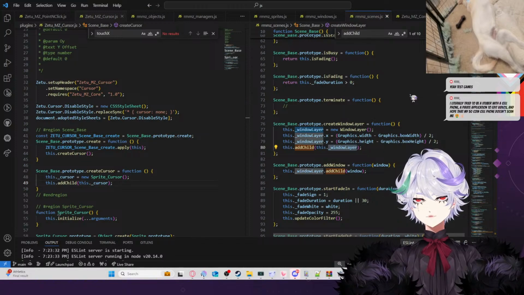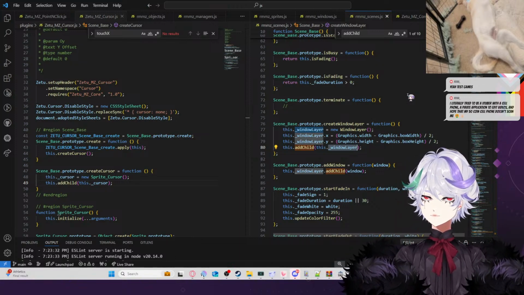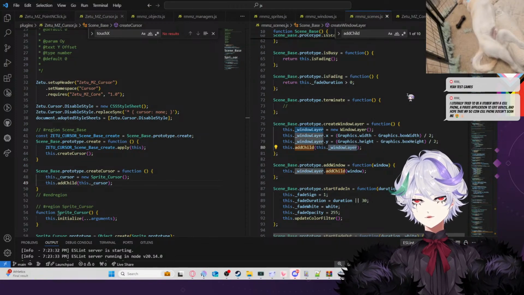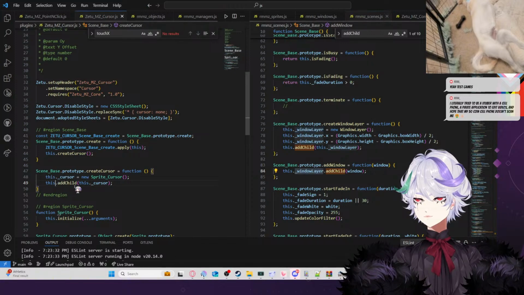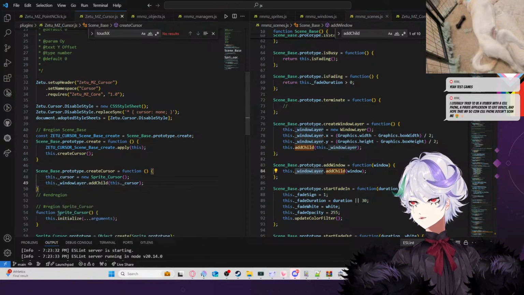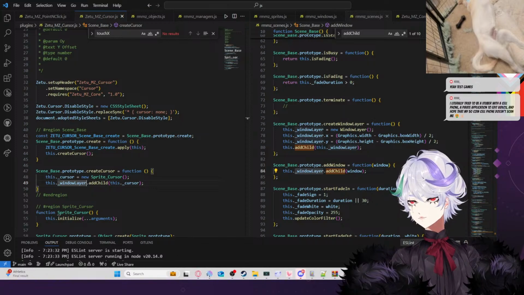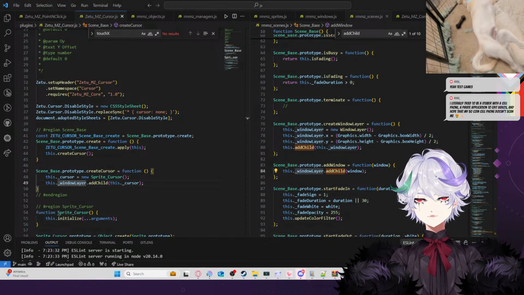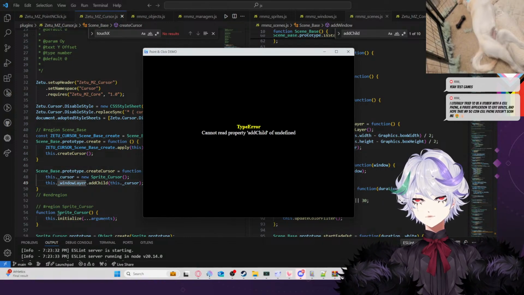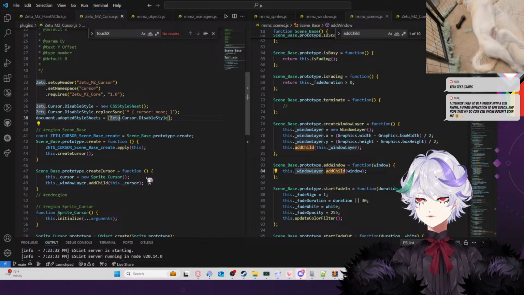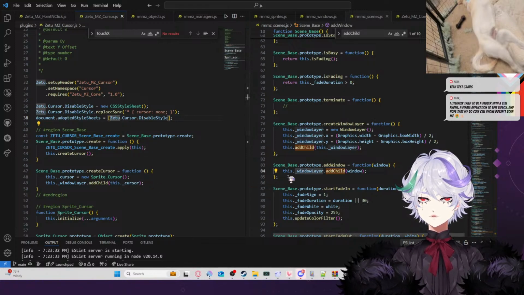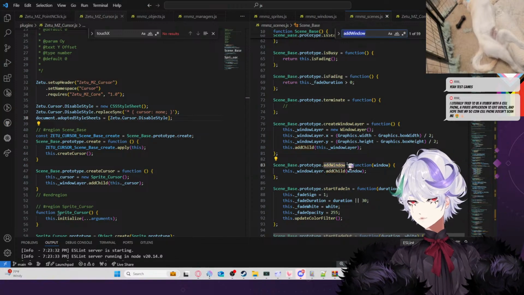Window layer. Do I need to put it in window layer? Is that the thing I need to change? Alright. Cannot read add child of undefined. Oh wait, maybe window layer hasn't been created yet.